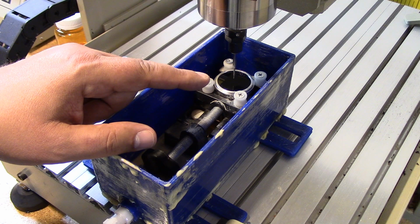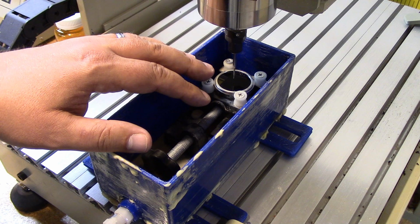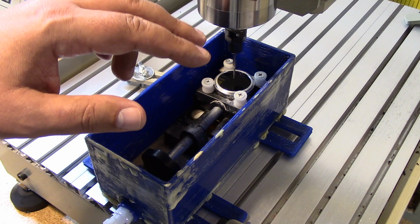So what I'm going to do is I'm going to add some water in here with some high-density detergent for lubricants, and I'm going to go ahead and start running this job. So I'm going to go ahead and get this set up, and then we're going to jump over and watch this baby cut. Hopefully it'll work out. Fingers crossed.